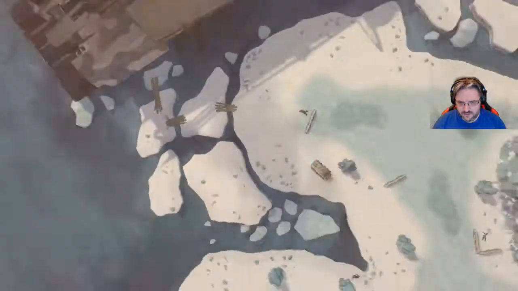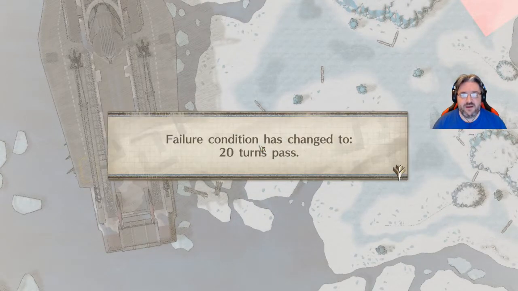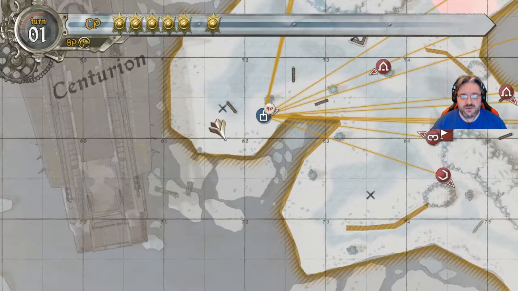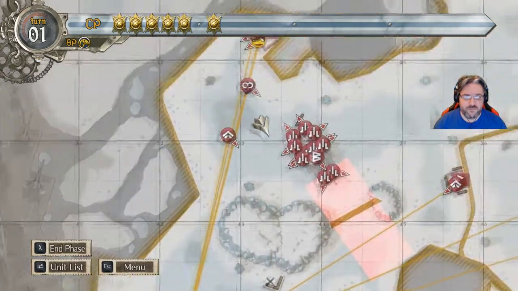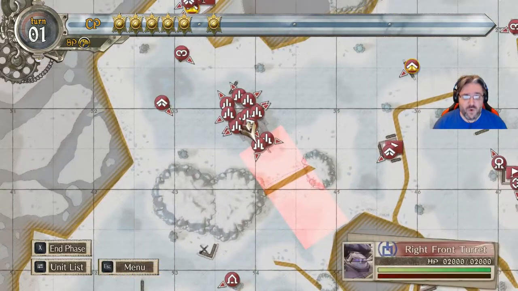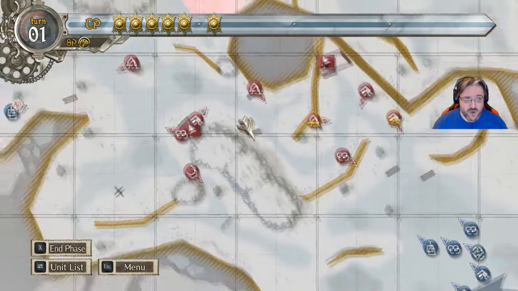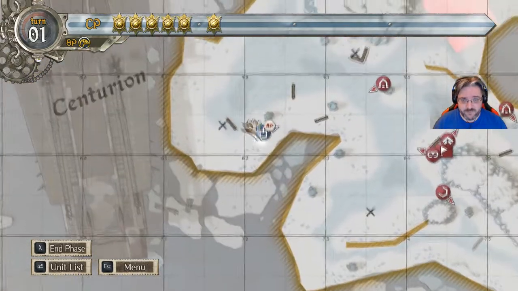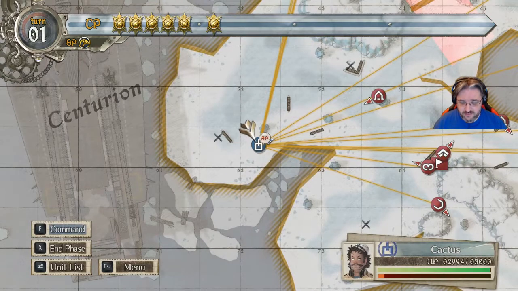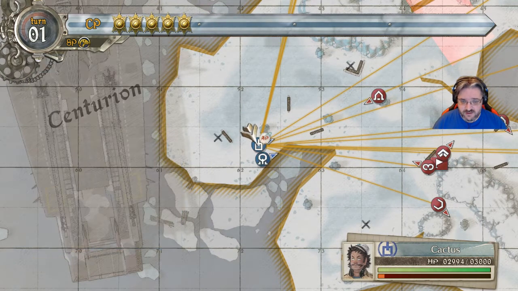Okay. Which conditions changed? The enemy's giant tank is destroyed. Okay. 20 turns. Alright. I didn't think it was that big. It's pretty big. Oh, that's pretty big. Right, let's deploy Ify and Rita. Okay.